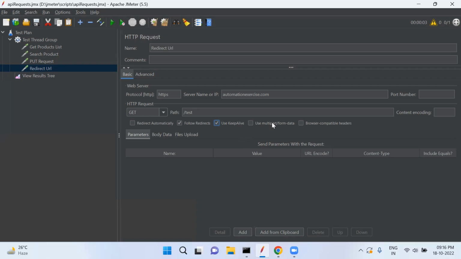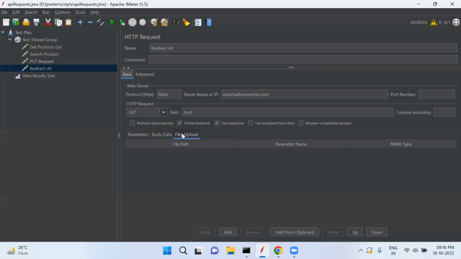Next we have multipart or form data. Multipart or form data is an encoding type that allows files to be sent through a POST request. If you want to send a request with file upload, then you can upload your file in the file upload tab. Here you see the add option.